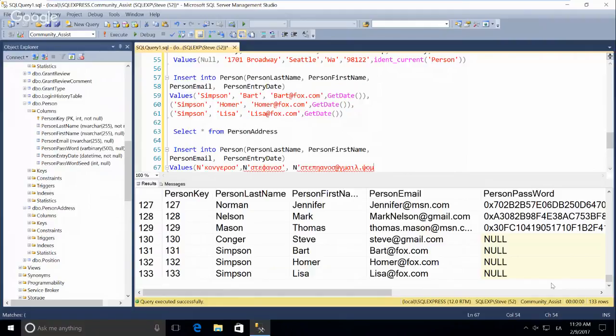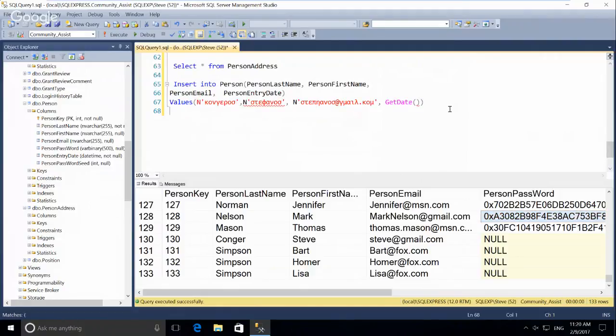It's interesting. All right, and then back to English. What does it look like?